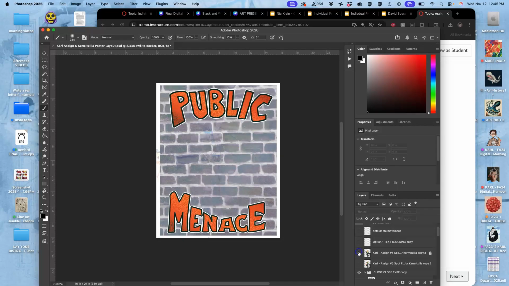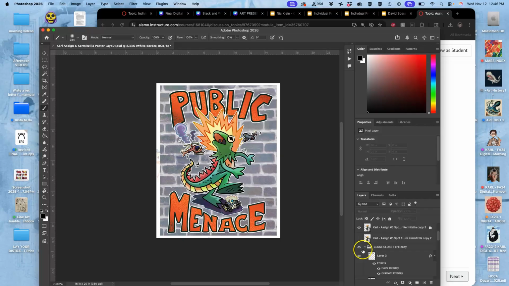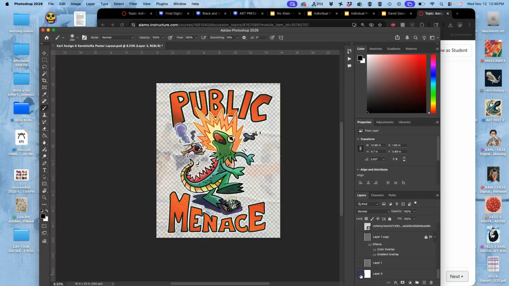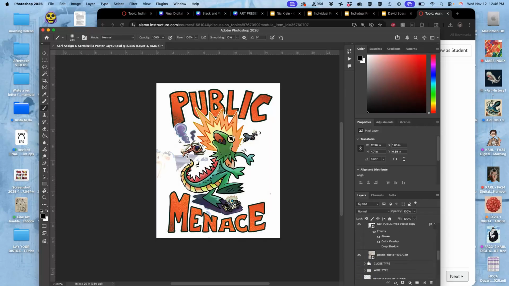So I have my spot illustration, and then I have my text. And my text is colored with layer styles. So I can see it in black, I can see it in gray, I can see it with all these different variations. All those different layer styles are making up my text. And then I have a background, which I composited from some different kinds of torn paper sources. And then I can also use layer styles here. And there's this overlay, there it is, kind of giving me that texture.